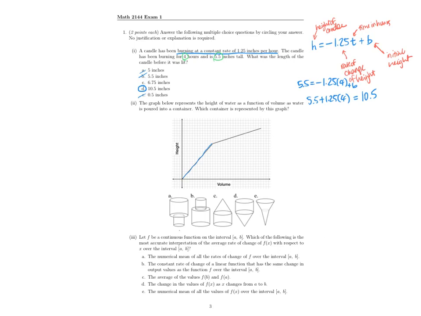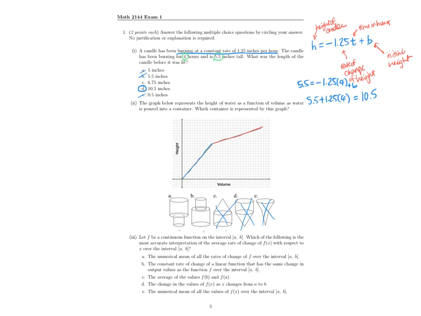So it's either this one, this one, this one, but these two don't have a cylinder at the bottom. So in other words, the radius is constant. So as the volume fills up, the height is going to increase at a constant rate. So we can throw out D and E. And then the second part of the graph is also linear. So we want the top part of the container to also be a cylinder. So we can throw out that one that has the cone.